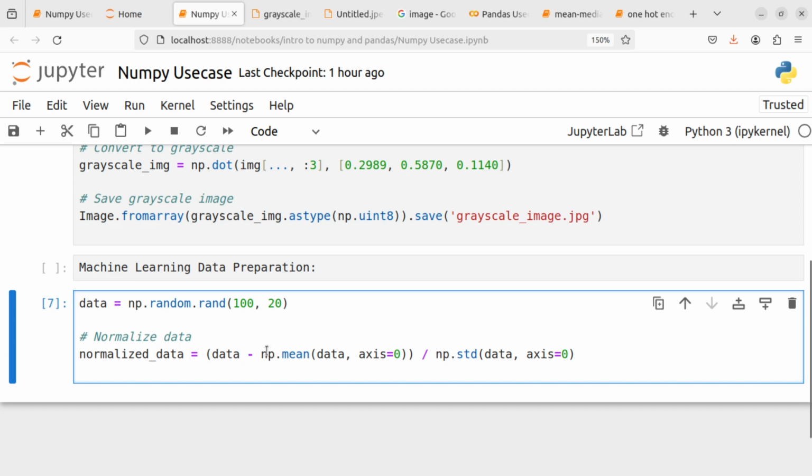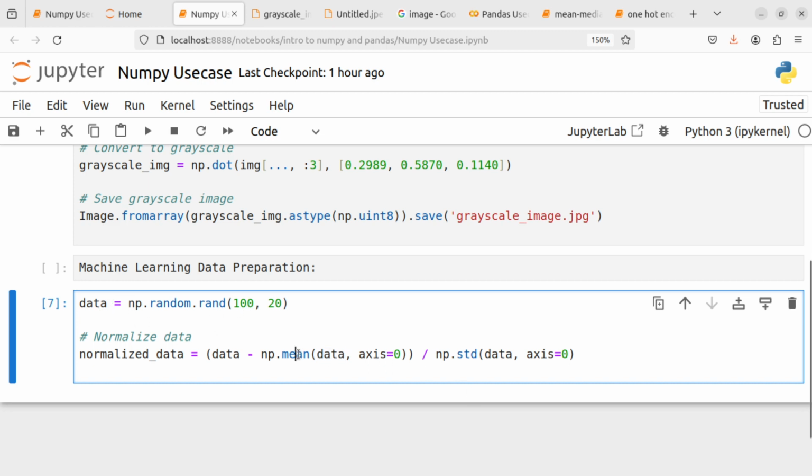Using np.mean, it will give you the mean value of your data set. This was our data, randomly generated 100 numbers.